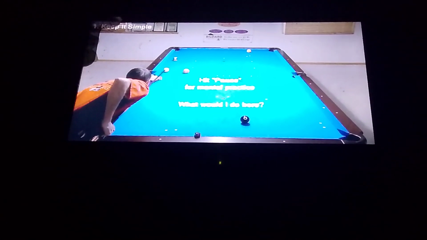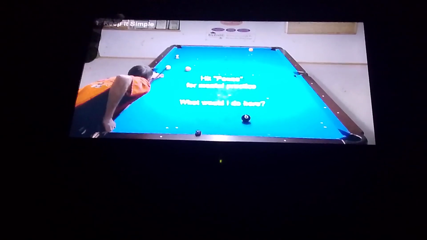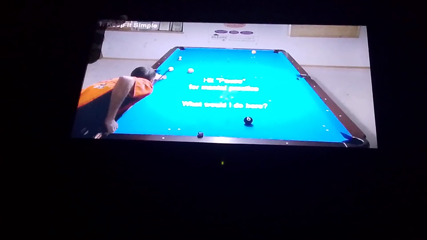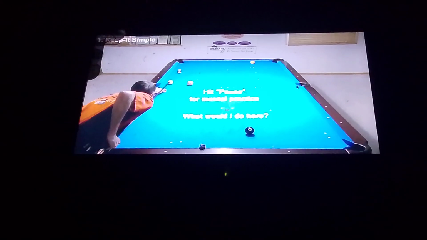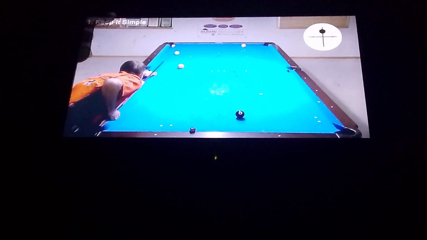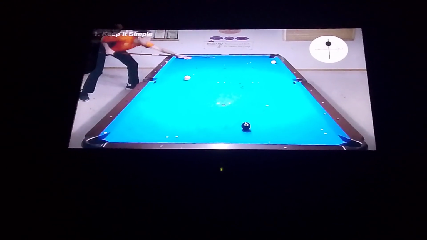Here's another spot you can pause and think. I won't keep reminding you, but if you want to get the best value out of this video, hit the pause button every time I show a new layout so you can test and develop your decision-making skills. In this situation, the best way to keep things simple is to just roll forward on each shot. It is easy to control cue ball travel distance and direction when rolling the ball.